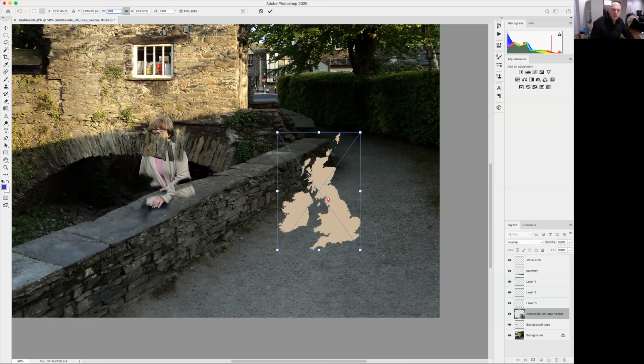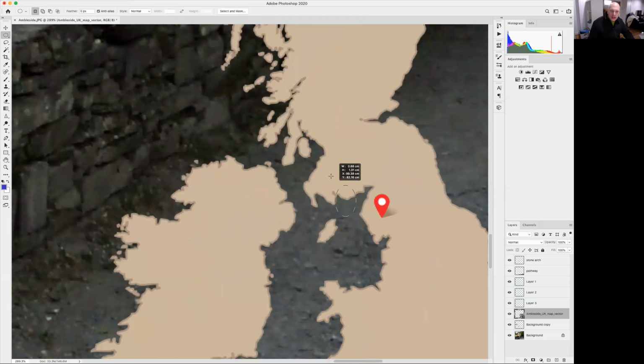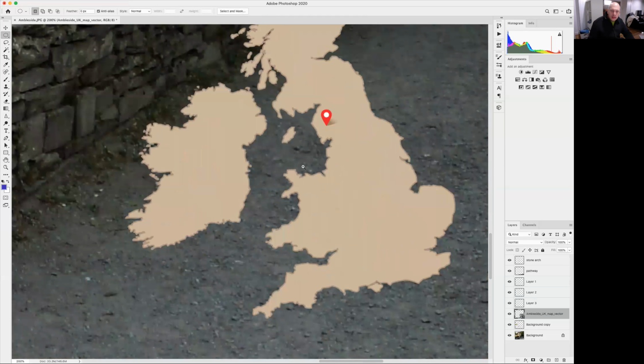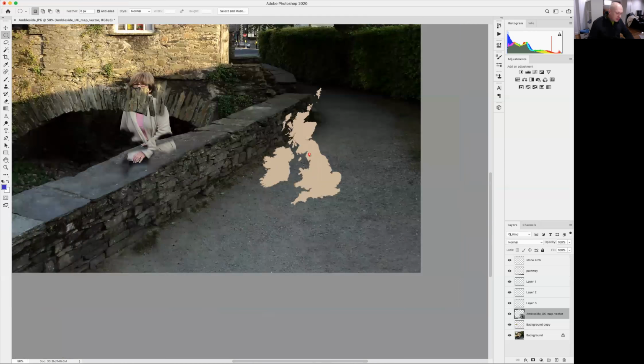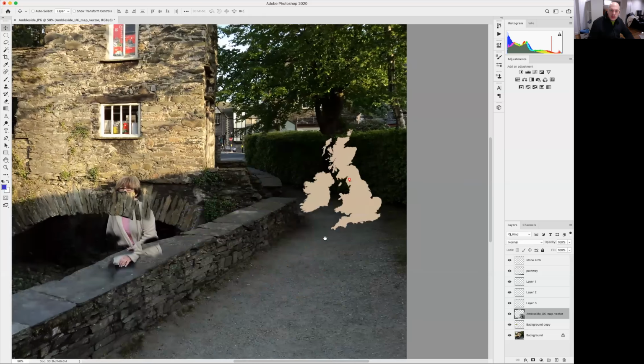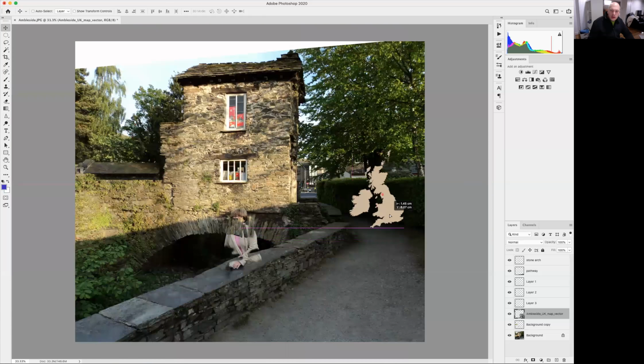I'm going to bump it to 200% and enter. So the cool thing about this file is you don't lose resolution. You can increase the size of this thing without loss of resolution. So this is one of the vector locator maps for this particular project. So I can place that in here somewhere. Like right now it's kind of like whatever.